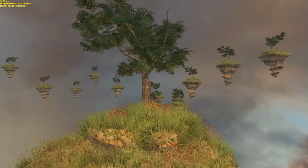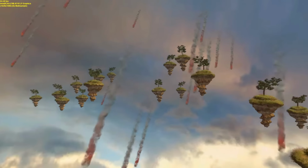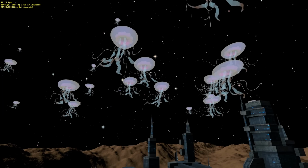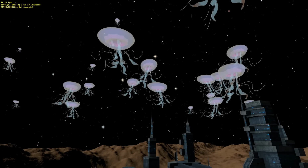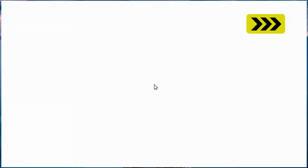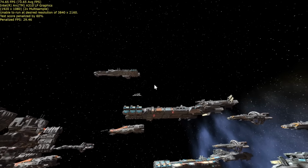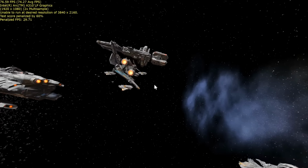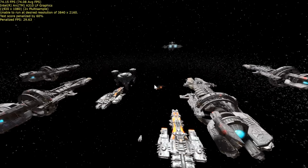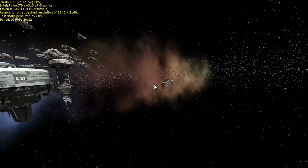Particularly here we can see the levitating islands in the sky. Always good to see the levitating islands in the sky. The frame rate here was pretty decent. And if we speed on through, we then get to the floating jellyfish in space test. I do love to see the floating jellyfish in space in a video. And again, frame rate is pretty good. This looks okay. And if we again speed on, we get to the space battle part of the Passmark rating test, where again, we've got a good frame rate. And admittedly, it wants to run this test in 4K, and here we're running in 1080p, but even so, for 1080p, this looks fine. This system would be fine for basic 1080p gaming, and of course it could be improved if you fitted a more powerful graphics card.